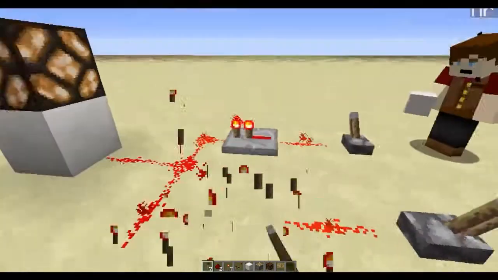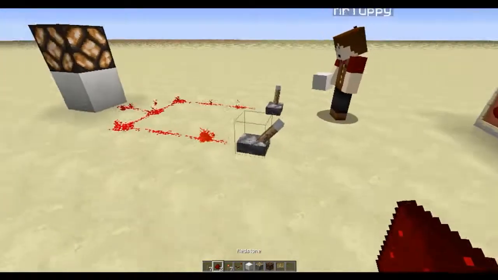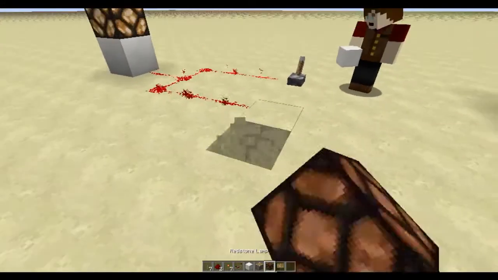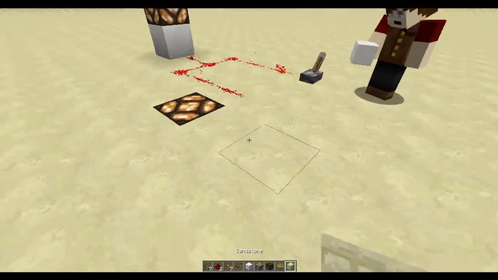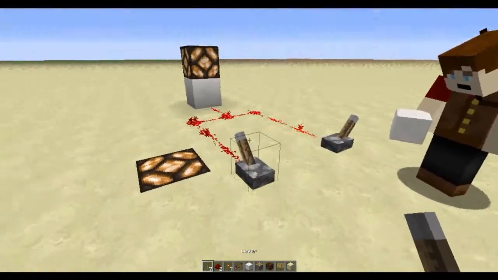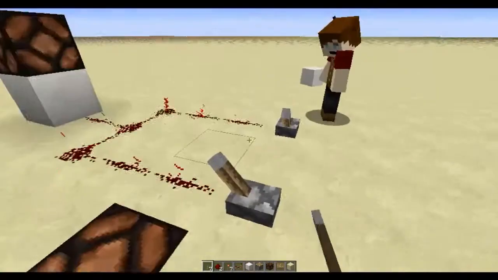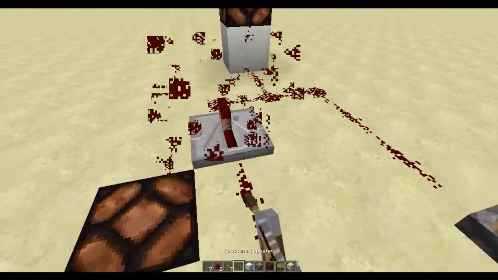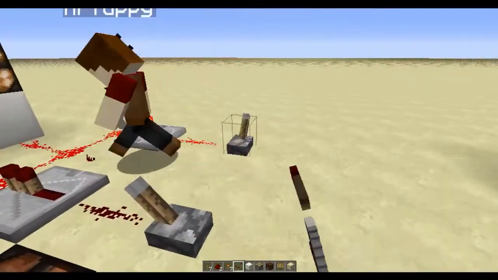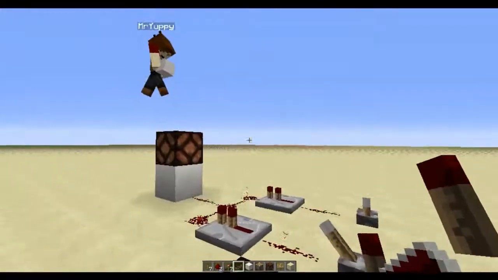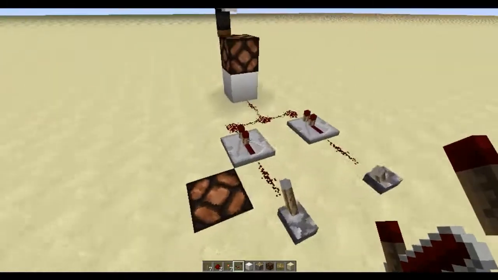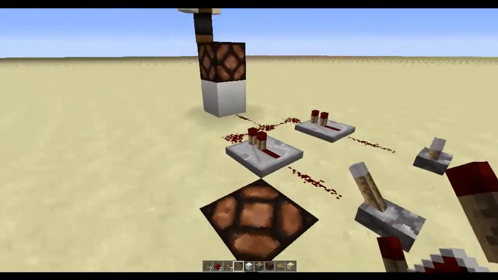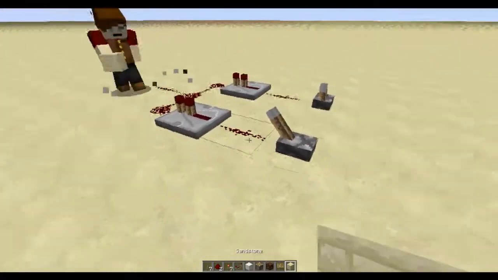You don't really need the repeaters, but if you've got, say, something down this end that you don't want, say we've got a light here first. If this one's off and that one's on, you don't want it on, for example. That's why you need the repeaters there. Well, that's simple enough. Yeah. I'd always put the repeaters on unless it's got to be timed to perfection and you can't fit them in. So, just to be safe.